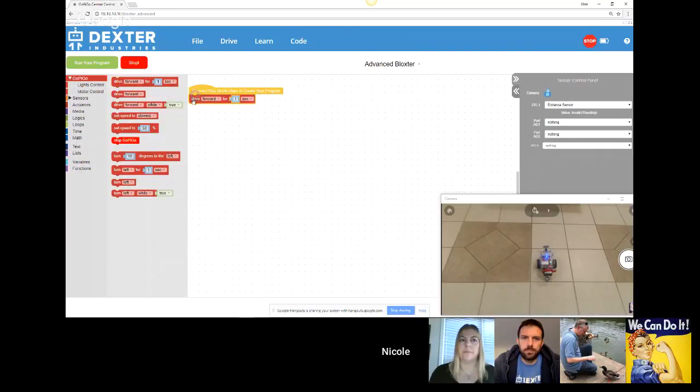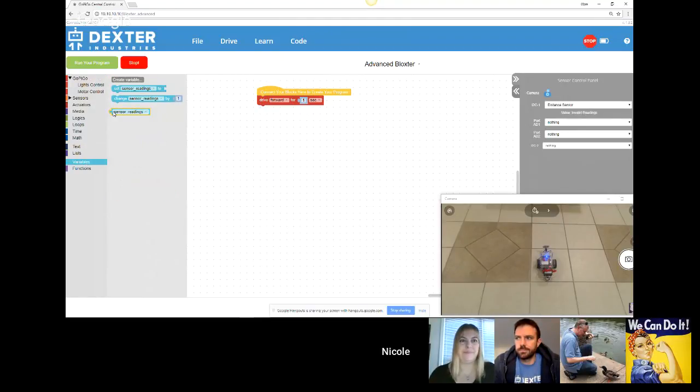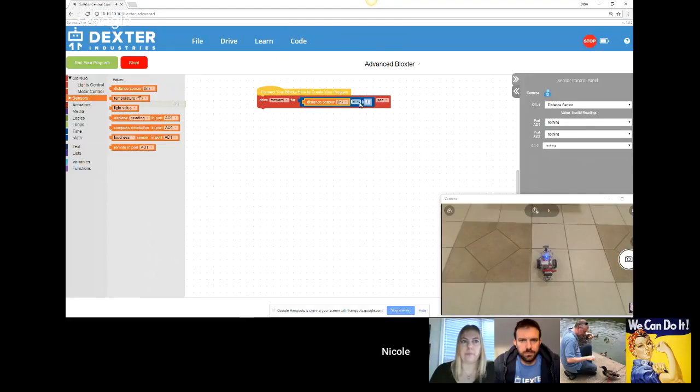One thing of note between regular Blockster and Advanced Blockster: in Advanced Blockster, this drive forward for 1 second, the 1 has the shape of a block. That is because I can actually replace it with a variable if I wanted to. There's a variable here that I could drop in. Or I could even drop in a sensor value. It kind of looks weird that I'm going to use a distance in inches and put it into seconds. But that is just because I'm trying to show you what this weirdly shaped block is used for. I could, for example, do math on it. So I could have the distance sensor value in inches divided by 5, and then that would give me something in seconds. Again, for more advanced users, this is why it's in Advanced Blockster.